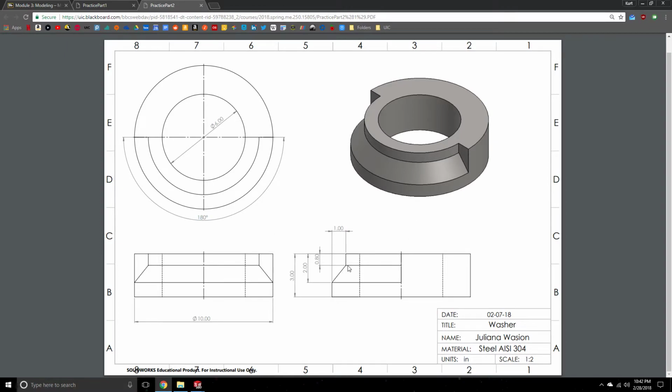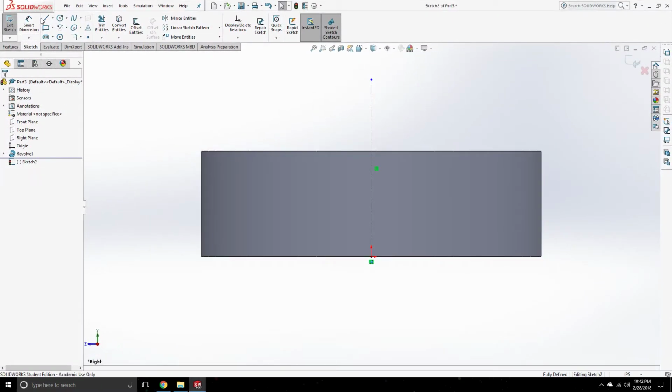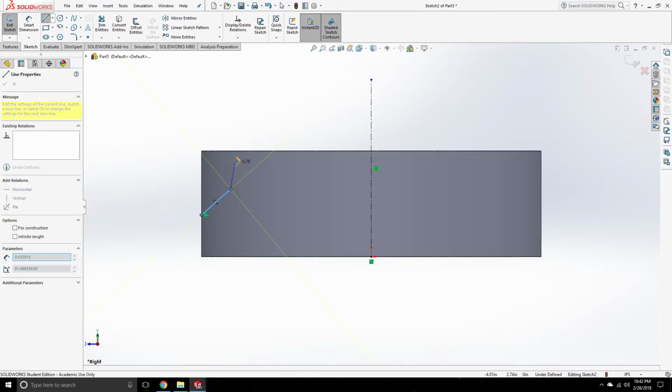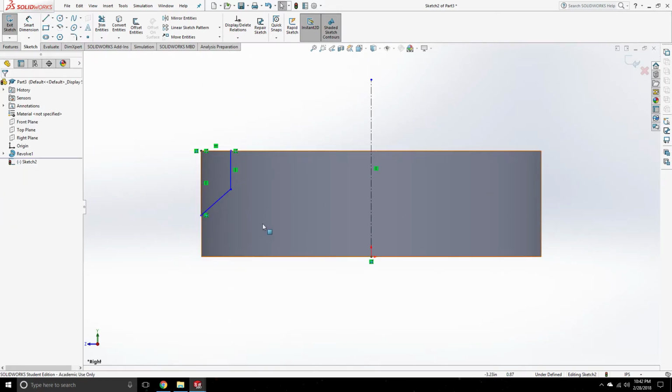So what can we see? We can see this general profile of the cut right here. We can see it starts diagonal, then it goes up to the top. So we're just going to sketch out the general profile of this right here. Remember, we sketch first, dimension later. So there we go. That's the general look of the thing.